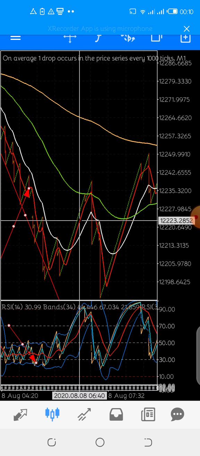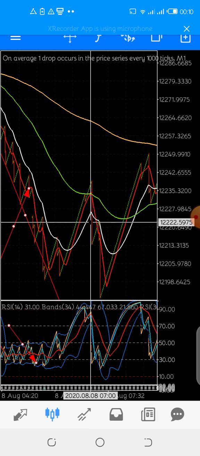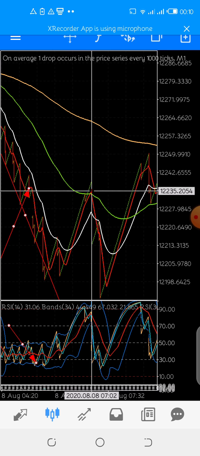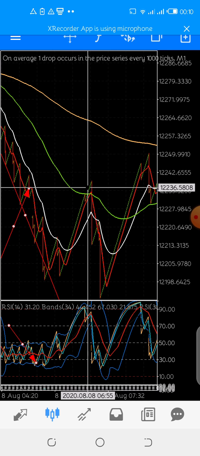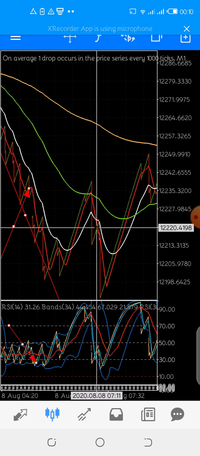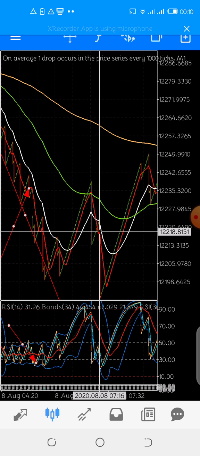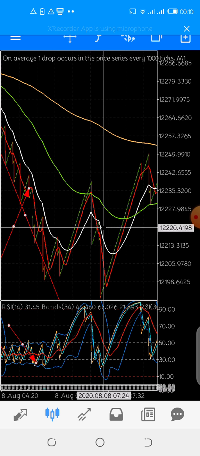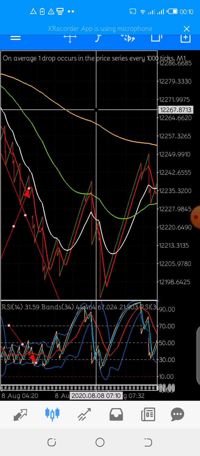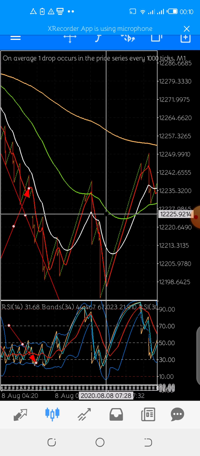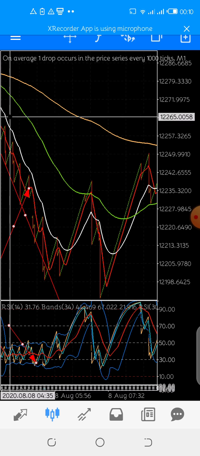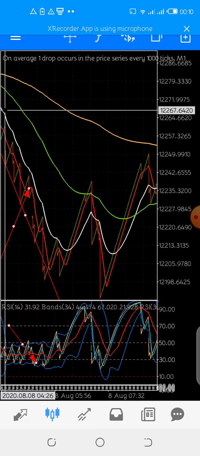These 2 spikes I could probably have missed. I could have missed the first, yeah, but I could not have missed this one here because it was on moving average 50 or 48. So anytime we are below the 200 and the 800, the 51 will be used mostly for spiking down, and that is why even you see at this point here it was used mostly as a reference.